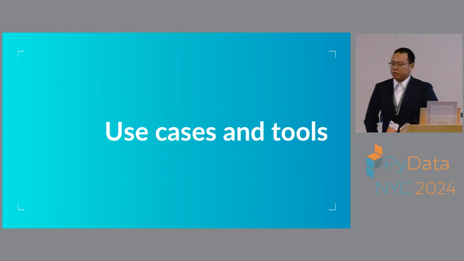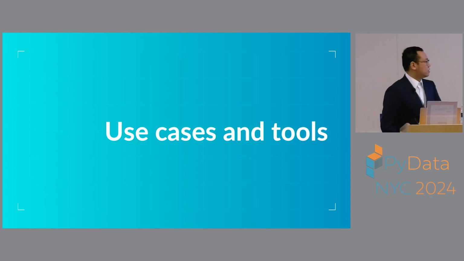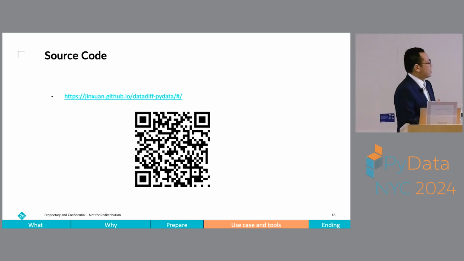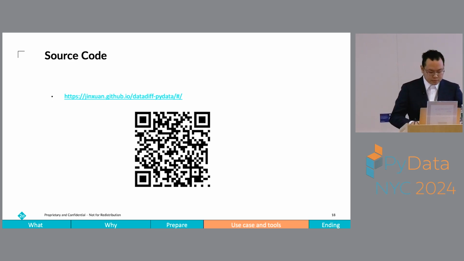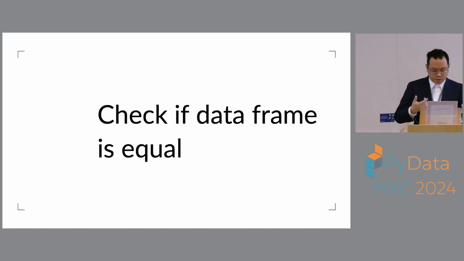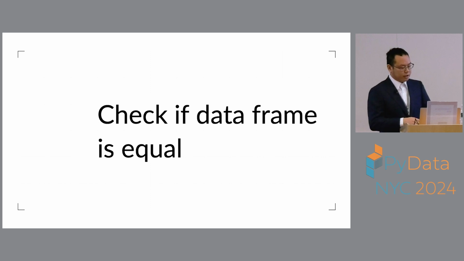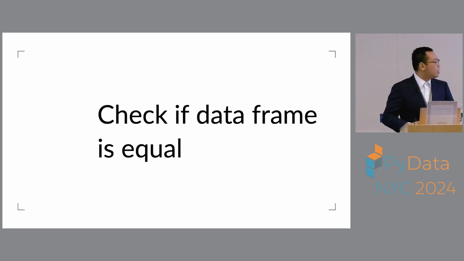So next, let's talk about the real meat. Let's talk about some use cases and tools. All the slides afterwards actually have a Jupyter notebook presented as a slide. So if you open the link or scan the QR code after the meeting, you'll figure it out. For the presentations, I will just take screenshots of those notebooks and introduce them here.